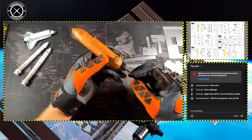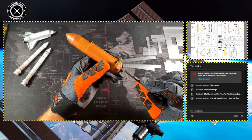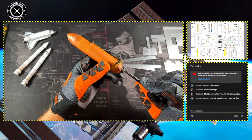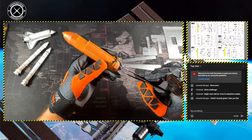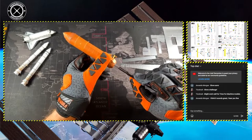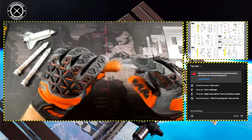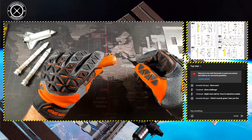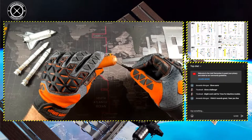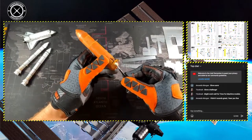Again, if you guys look here, the only reason why that gap exists is because this panel right here on either side is still straight. This is what I'm talking about when it comes to making sure that every part of the metal is bent. Parts that are a little bit more shaped like this. See how there's no gap right here? Between here and here, the gap is basically non-existent, and that's because every part of the metal on this side was formed. On this side, where the gap exists, it's because this part right here is still straight.